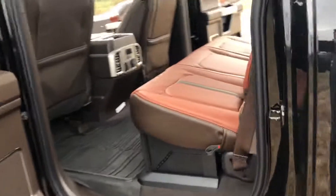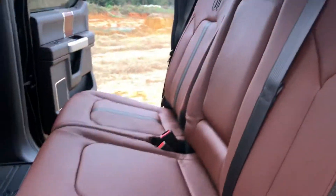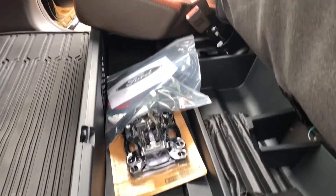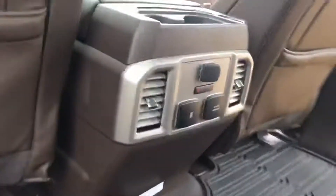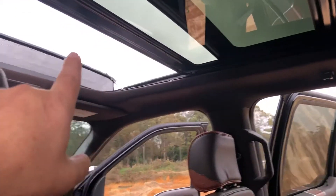Take a look back here at the back seat. Of course, these are going to have the patented King Ranch leather with the King Ranch logo all over it. There's an armrest and cup holder that comes down. Both seats fold up, and down here you've got some extra storage. The storage bin does fold down so the whole back can lay flat. Everybody in the back is going to have their own air vents, heated seats, 110-volt outlet, USB ports, and old-school cell phone charger. You've got a panoramic roof — the front part opens and tilts, and there's a curtain you can stop anywhere you want so the sun doesn't beat down on your head.